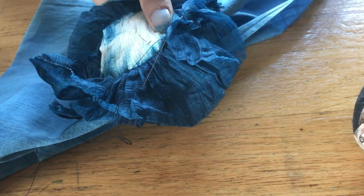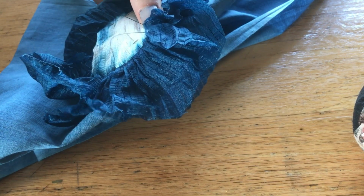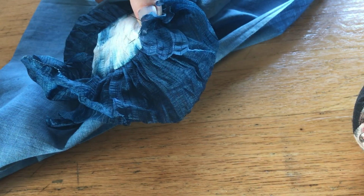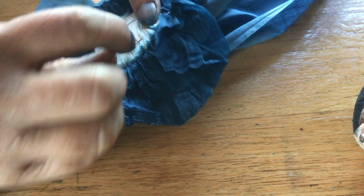So what I imagine I would do with something like this is I would stabilize it onto another piece of cloth and do some stitching. It's kind of fun. For those who aren't familiar with Jude at Spirit Cloth, when I say Jude's glue stitch, this is just a method that she uses to adhere pieces together when she's collage working.